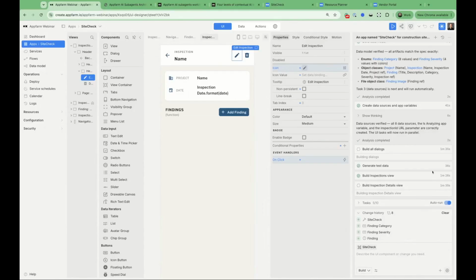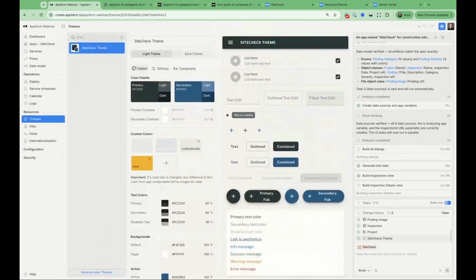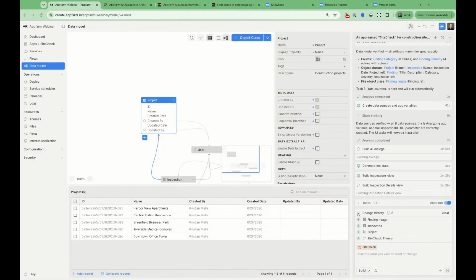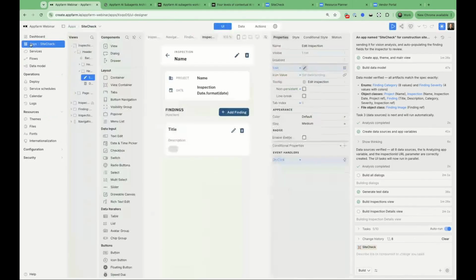And also, down here, you see a change history. So I can go ahead and click everything that has been touched by the AI. It started out by creating a color theme. If I entered my company homepage, it would also search and find the colors from my company homepage. So that's the change history. But moving back to the building process, it's going to complete in about a few minutes.